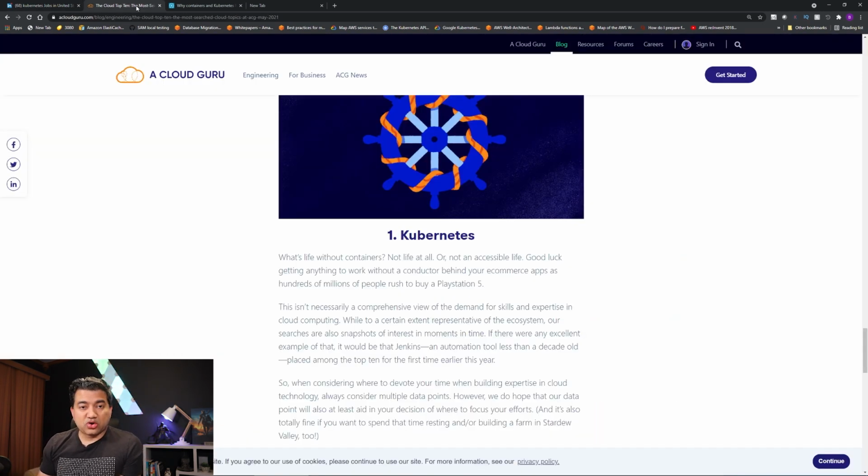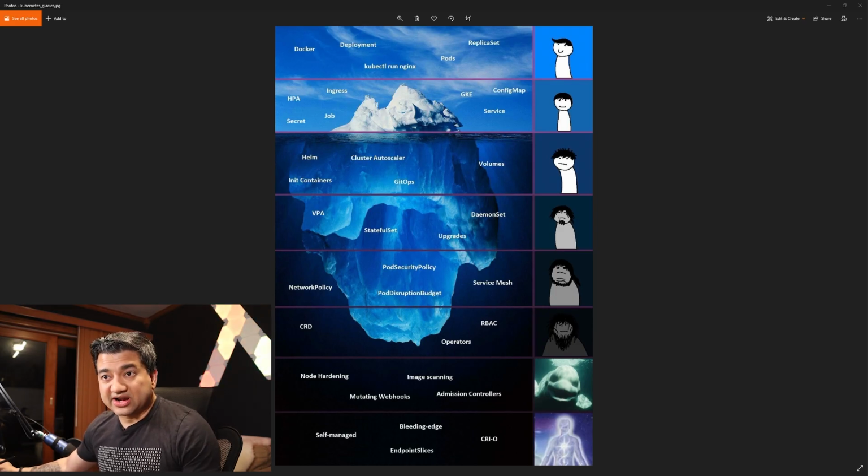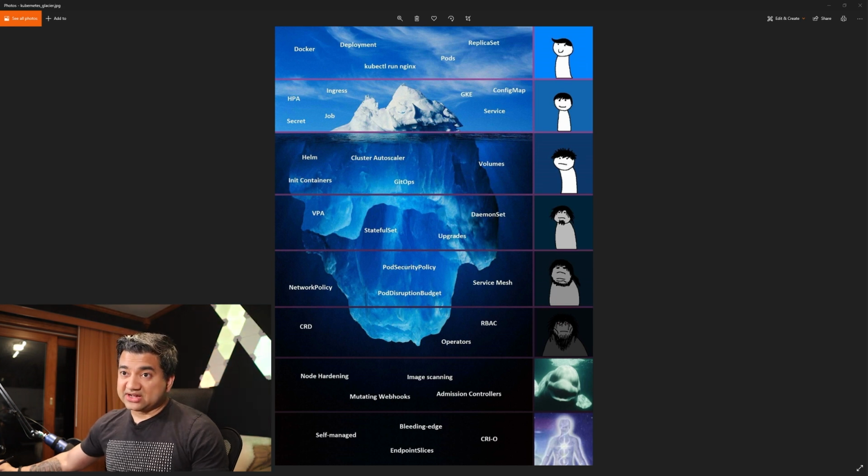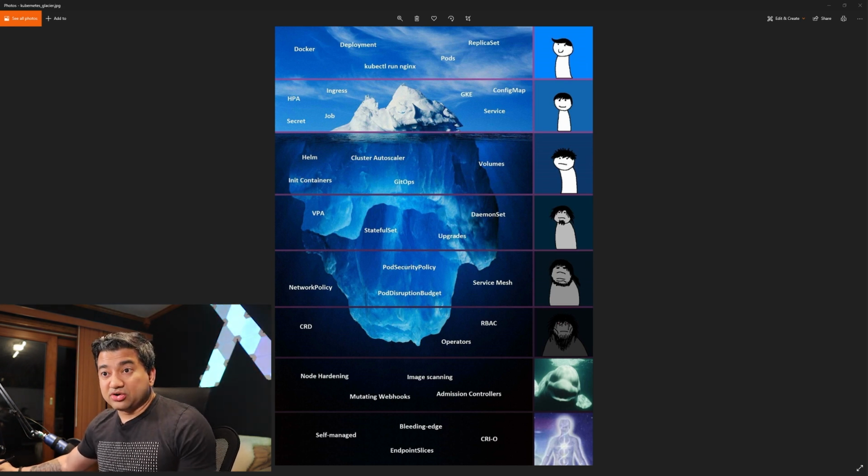So one challenge with Kubernetes is it has a lot of components. So let's take a look at different components of Kubernetes and which ones you should absolutely learn to get a job. This is the infamous Kubernetes glacier. Apparently there are some things that everyone sees, but then there are a lot of things that go deep. However, the good news is you don't need to learn all this, right? To get a job and even to get into a project and start working, you need to know this thing. So let's go over it.